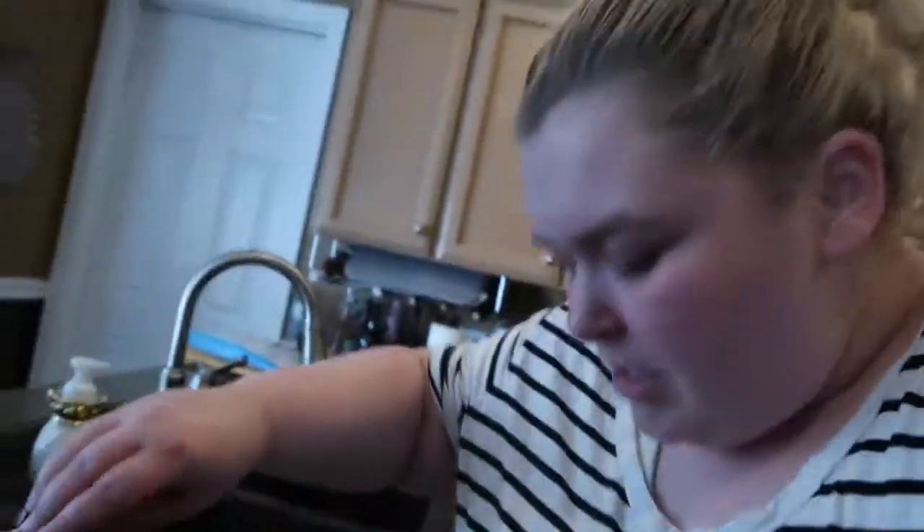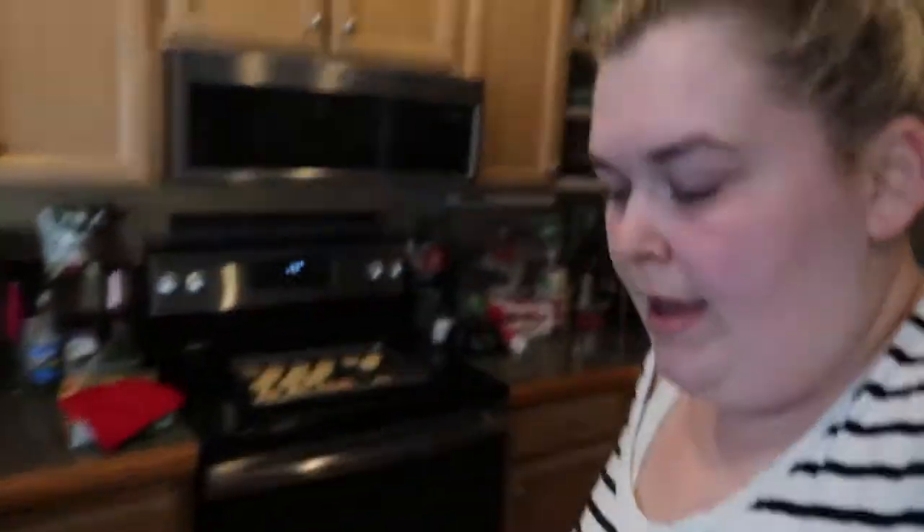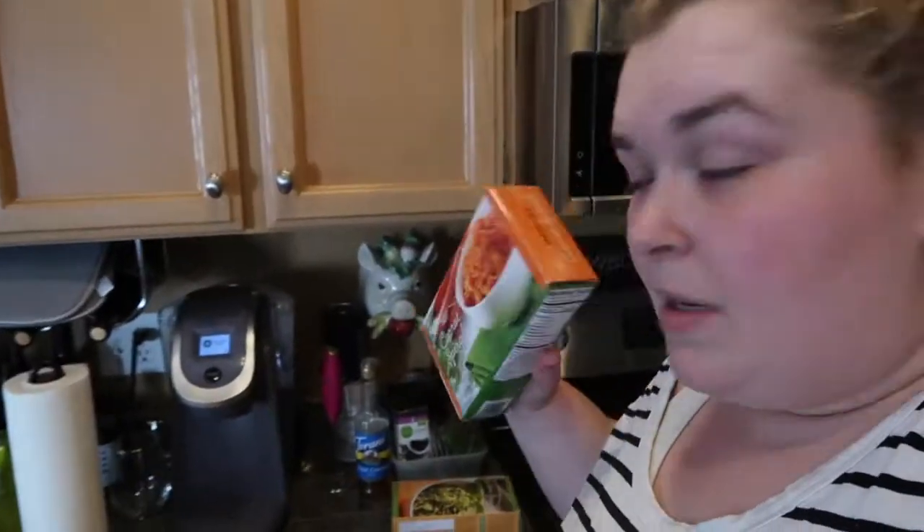The chicken is done. I have it just on keep warm in the crock pot. I shredded it up a little bit and I'll shred it up more when I put it away. I'm leaving it on keep warm in case I have it for dinner tonight. We've got cookies, which of course we already ate some. I'm going to go ahead and sauté these veggie noodles so I can put them away. And then I'll make the meatloaf a little later. It's only 3:30, so I probably won't get that in the oven until like 4:45 or 5 — that's probably what I'll have for dinner. I also want to make some overnight oats a little later.